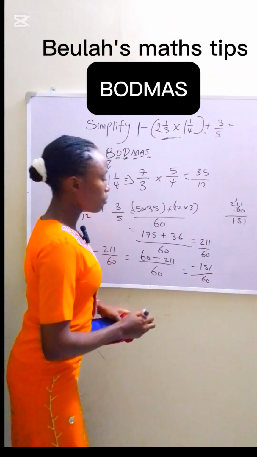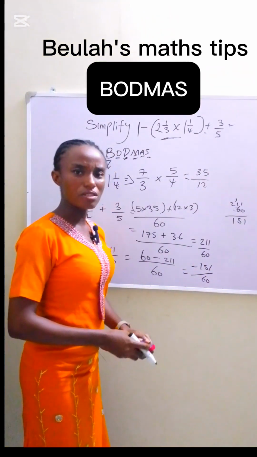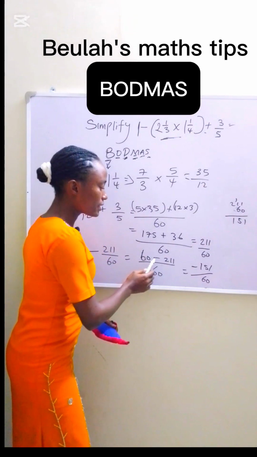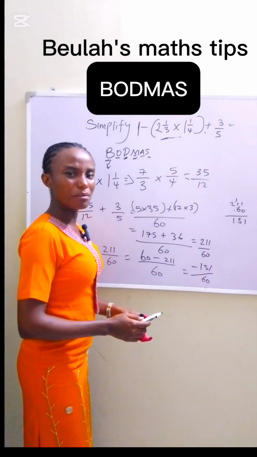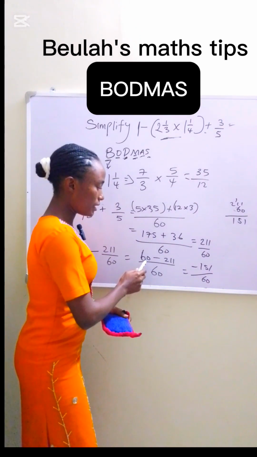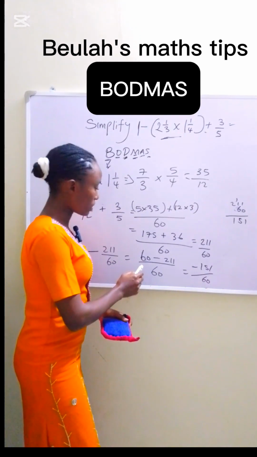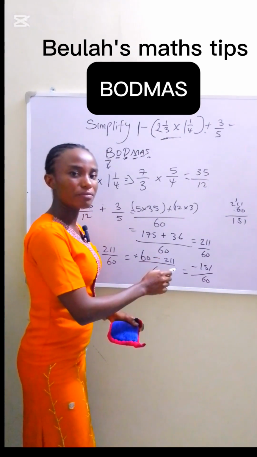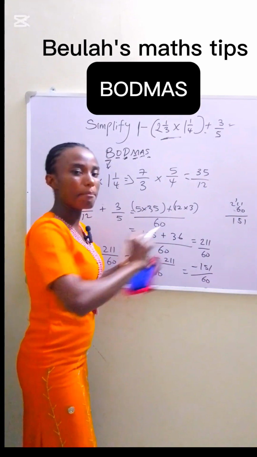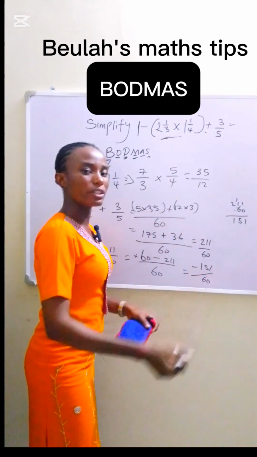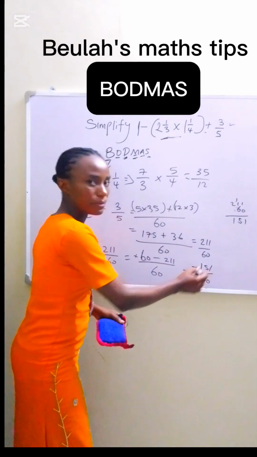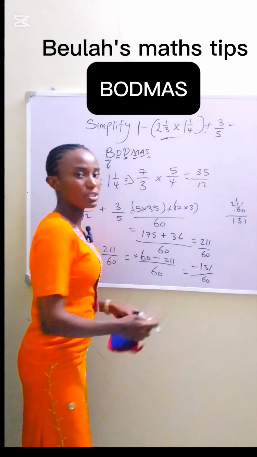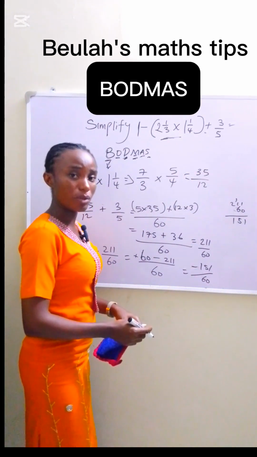The answer will be what? 1 minus 100. And why did I put minus? Remember here it is 60 minus 211. Can 60 take away 211? No. So if you have 60, that's plus 60, but you are owing 211. If I take my 60 and pay, what am I still owing? I'm owing 151. That's why I put minus. Means I'm still owing. Do you understand it? That's the logic of how we got to minus 151.